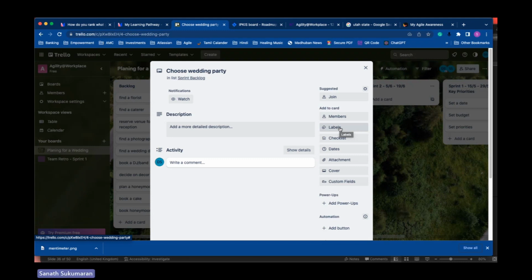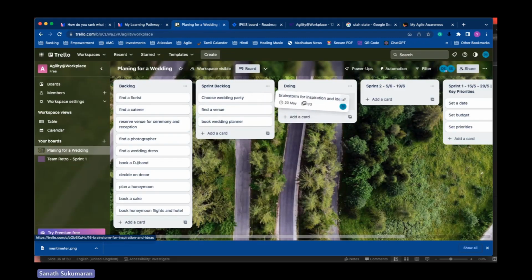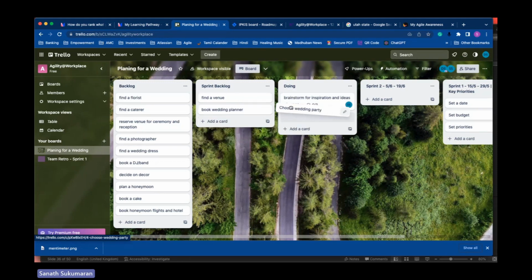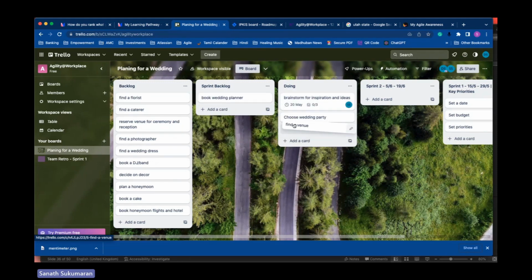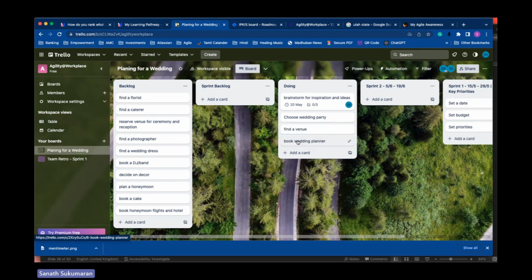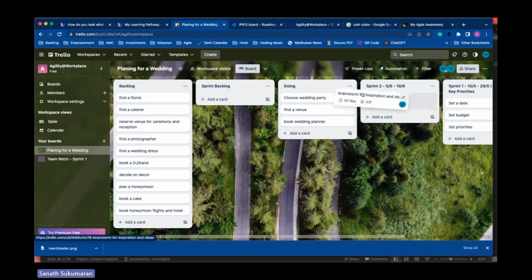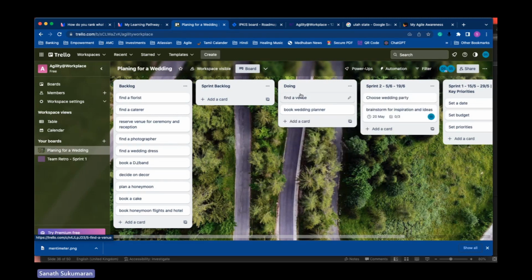Right? So that's interesting. You can have nice color coding. You can see, wow, okay, there are a lot of blues and they're not done because these are for the groom and this is for the bride, that sort of thing, right? All this is possible. So likewise, assuming we have done the brainstorming, we have chosen the wedding party, we have found the venue, we have booked a planner, all this is being done by different people, and they take about 2 weeks, assuming before 19th of June, they would have completed all of that.